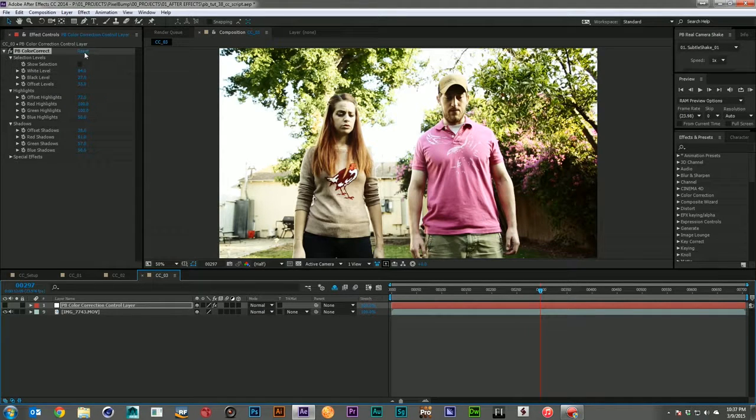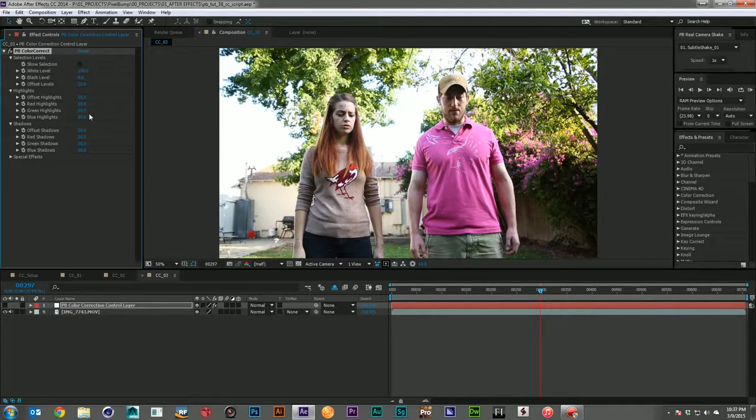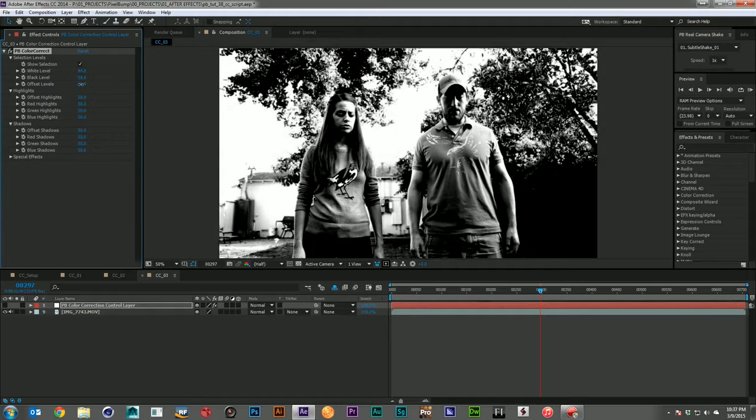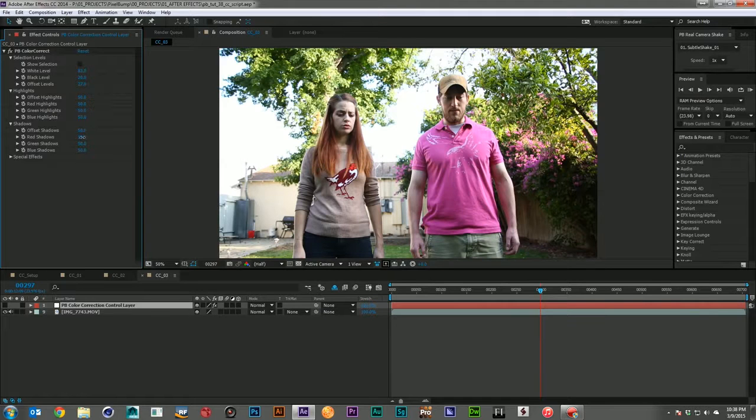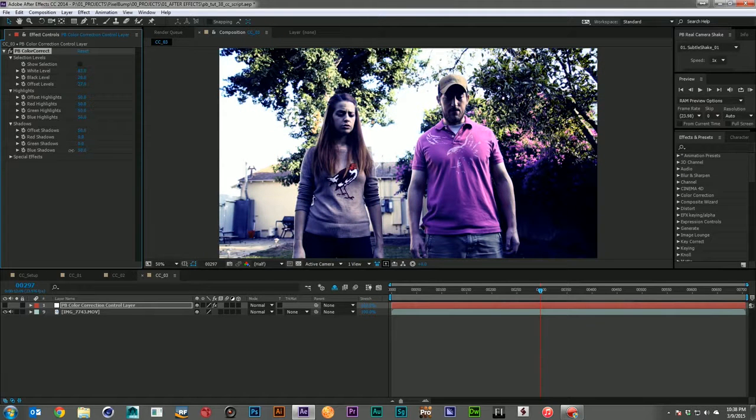But what is also fun, if I go ahead and hit reset, I can come in and reset our levels once more. Something like that should work. If I come in and pull out a lot of the color in the shadows, I start graying up the image. And if I come back and brighten up the contrast, push my highlights brighter and keep those shadows darker, I start to get more of a bleach bypass kind of a look, which is also something really fun to add into your image.